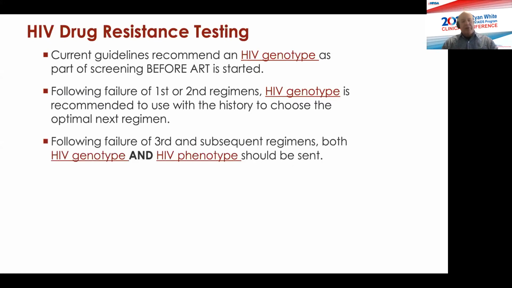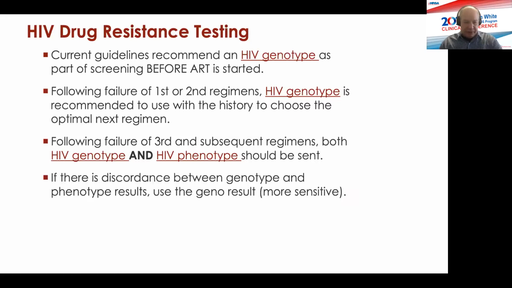After the third or subsequent failure, it's a little bit more difficult. And this is especially true for the protease inhibitors, which I mentioned have shades of gray. But a real expert can look at a genotype and kind of deduce or divine what might work. But the phenotype actually helps. And the phenotype is basically like what we use in antimicrobial therapy. It's infecting a cell with a prototype and then trying to grow virus in the presence of the drug or not, and looking at a curve with different concentrations of the drug, and I'll show you an example.